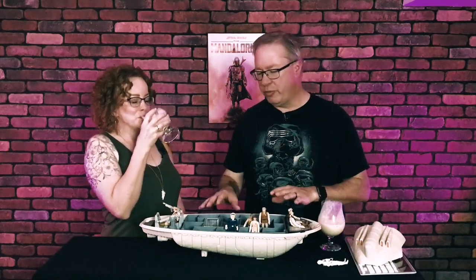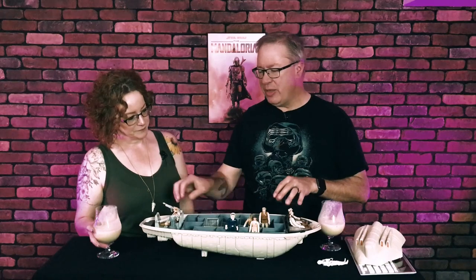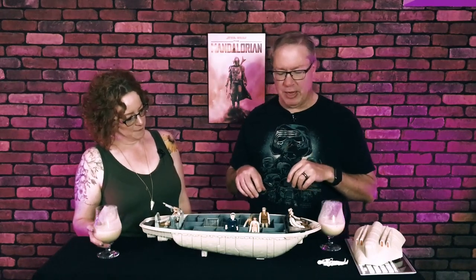Now, if you were to find this in its box, there were two boxes. The first one had a yellow background. That came out first, and then they revamped it, and it came out with a blue background. If you find the yellow one still sealed in the box, you're probably looking at about $400. There are things that come in little plastic baggies, so if they're all sealed, maybe about $500 for the yellow, $400 for the blue.